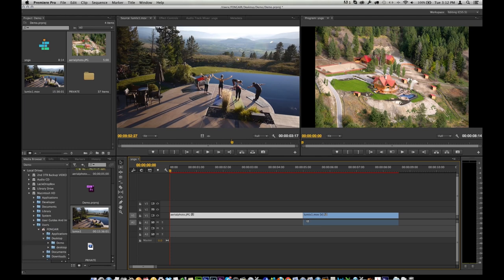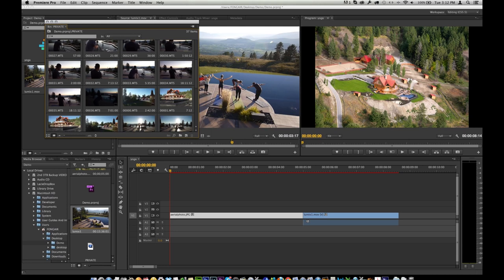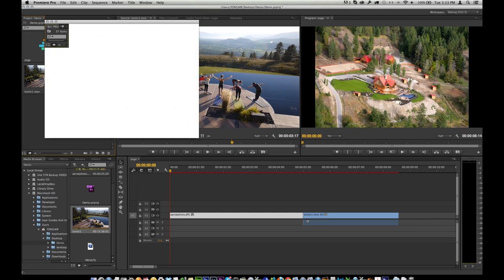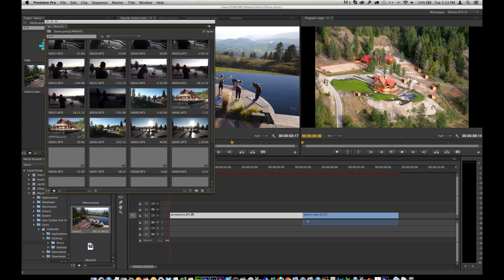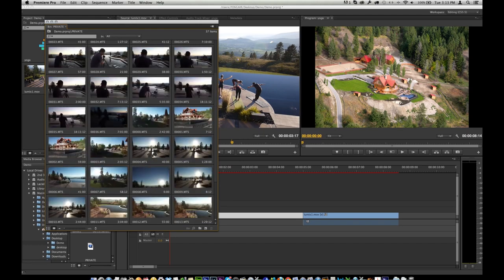Okay, so that's that. Now let's go into this one here. Now, did you notice that it said private? Okay, it says private, and that's basically when you do an MTS file off of many cameras like the Sony or whatever, anything that's not recording to an MOV file, which is typically your broadcast size files, it will be in MTS. So now we've got all of these different things.